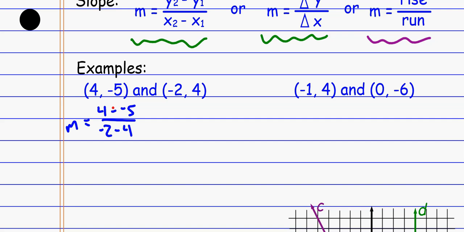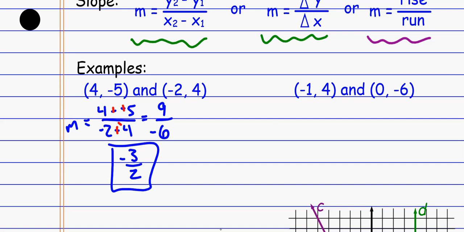And now, subtracting is the same as adding the opposite. So that gives me a 9. Down here, same thing. Subtraction is the same as adding the opposite, so that's a negative 6. And now I want to simplify this. That's going to be a negative 3 over 2. All right? And we don't typically write the negative sign with the denominator like we started with. We typically write it with the numerator or we stick it out front. Either one of those is acceptable.